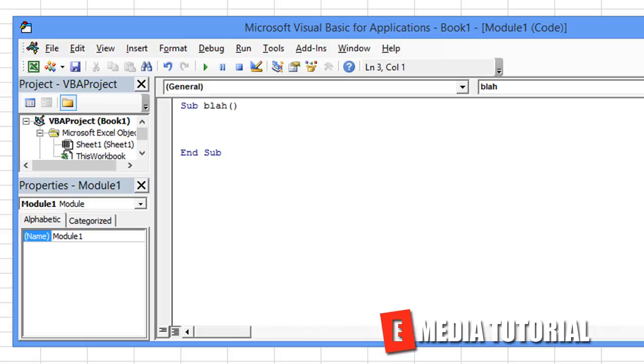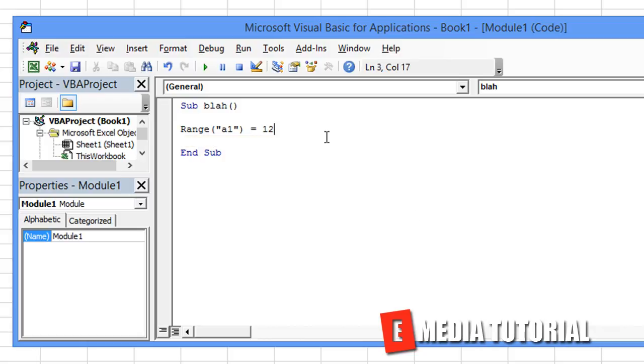So I'm just going to hit enter a couple times to create some space for me to work in. Not required. Now, I want to make the range called A1. Remember cell A1? I'm going to make the range A1, so open parentheses, quote, A1, end quote, in parentheses. Range A1, I want that to equal the value of 12, the number 12.